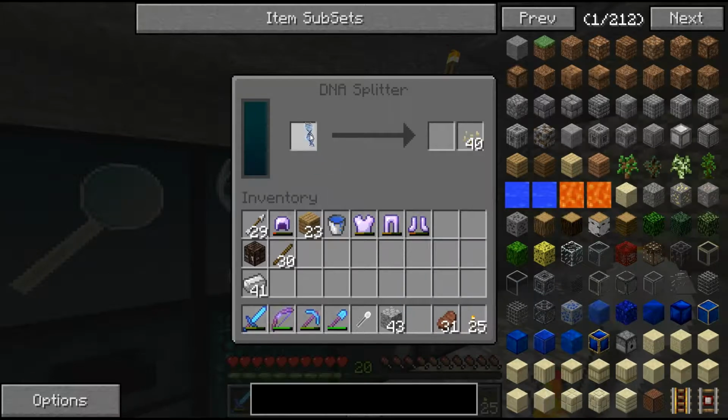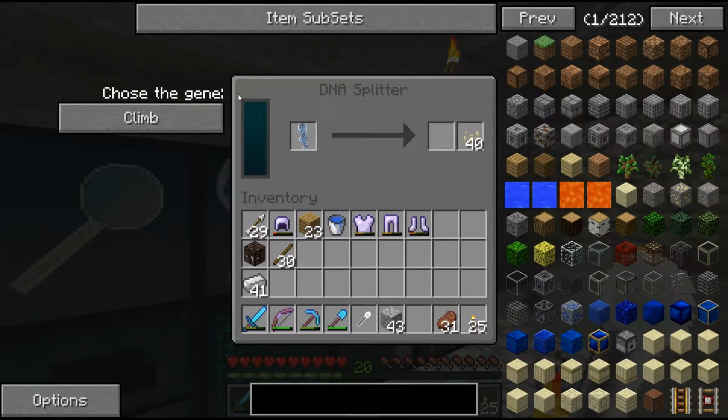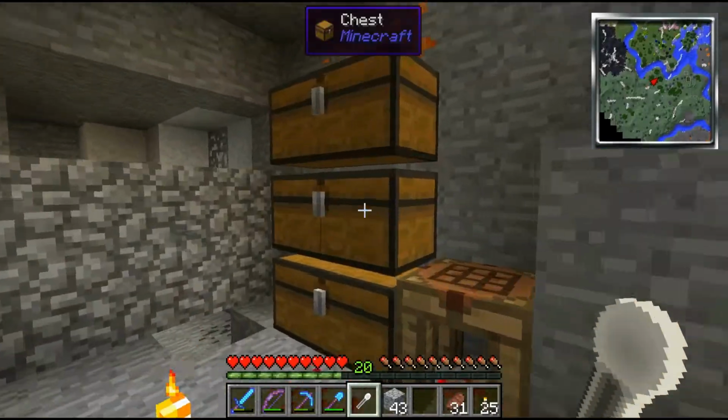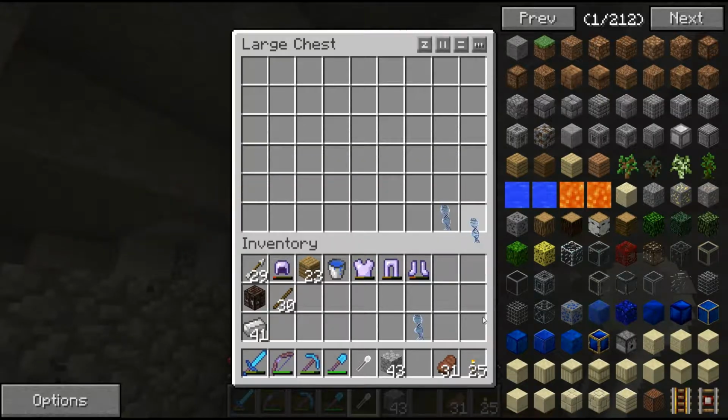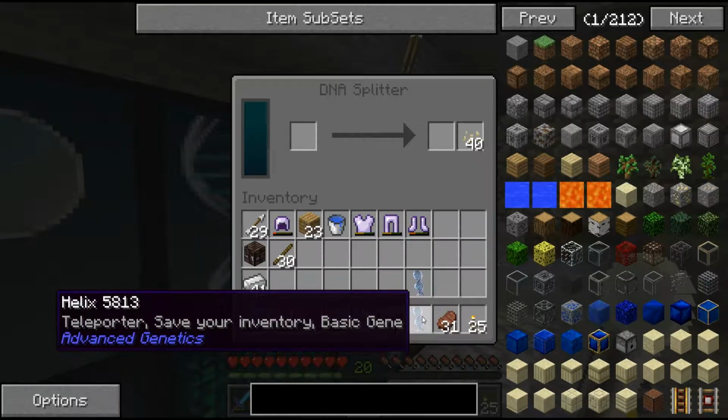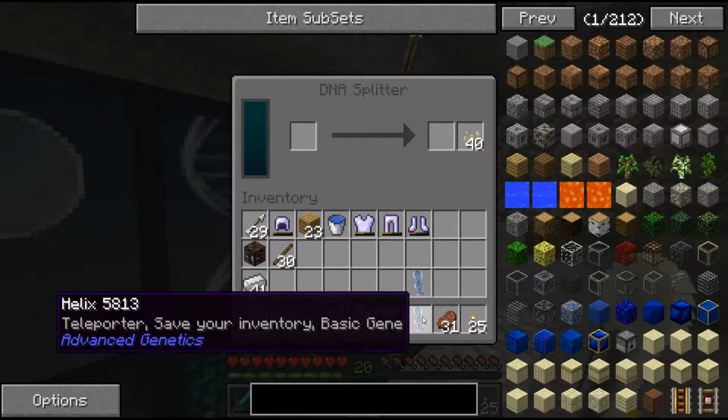something usable. So we put it in a DNA splitter. It's gonna pop up a list of the genes. So I have a good example one here, because some of the genes that you get from certain mobs will give you options. So like this one, for example, this one it's from an Enderman. So it has teleporter, save your inventory, or basic gene. Teleporter, obviously you can teleport, save your inventory. If you die, your inventory goes automatically to an ender chest, which is pretty useful. Or basic gene. Basic genes are going to be used later on for something specific.